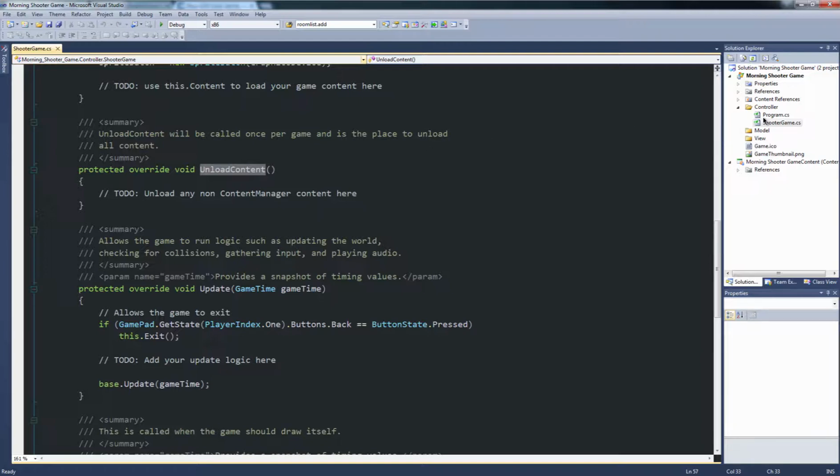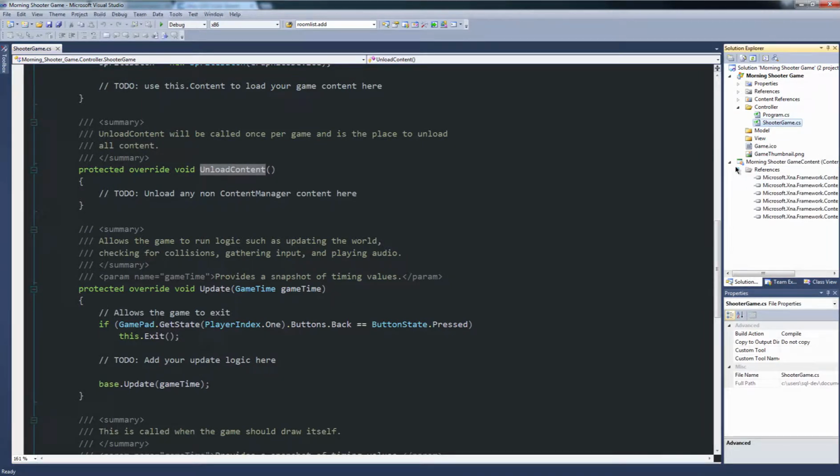Over here on the right is our Solution Explorer. Our Solution Explorer is similar to our Package or Project Explorer we were using in Eclipse. This is where we have references to all of our project stuff. Right here, inside my project, I have my lovely little morning game, and I have this content folder, and my content folder did not import properly. That's bad. That's okay, we can deal with that. We'll add our content references to that properly.